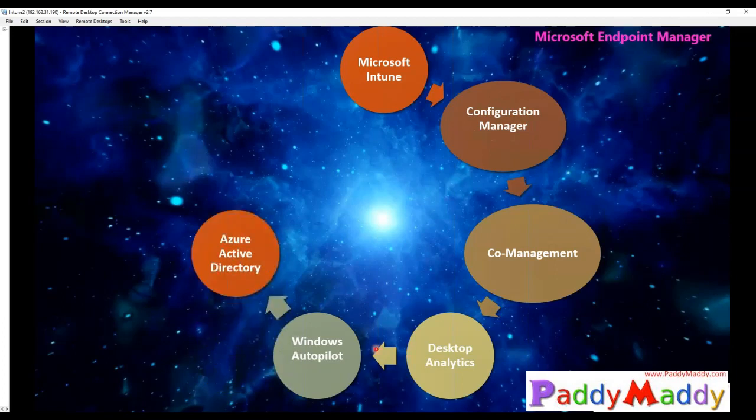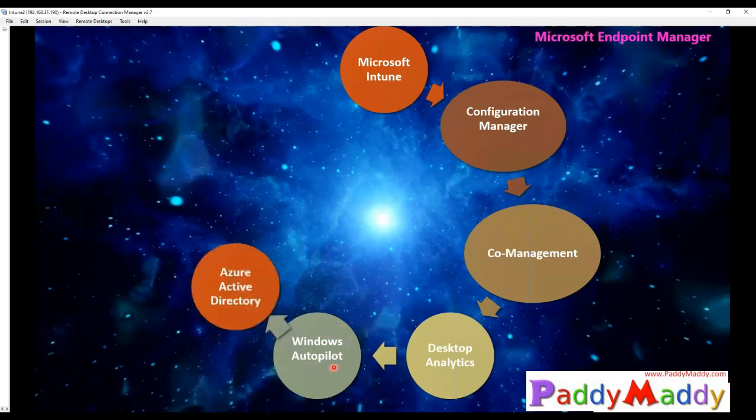I'm also going to teach you Windows Autopilot. Most people think it's part of Intune. Yes, it's part of Intune, but Autopilot is a technology. It's a completely new technology that's part of Windows 10, not from Intune. Meaning if you understand that Windows 10 technology, you can integrate it with other products also. So I'm going to talk about Windows Autopilot within this course.